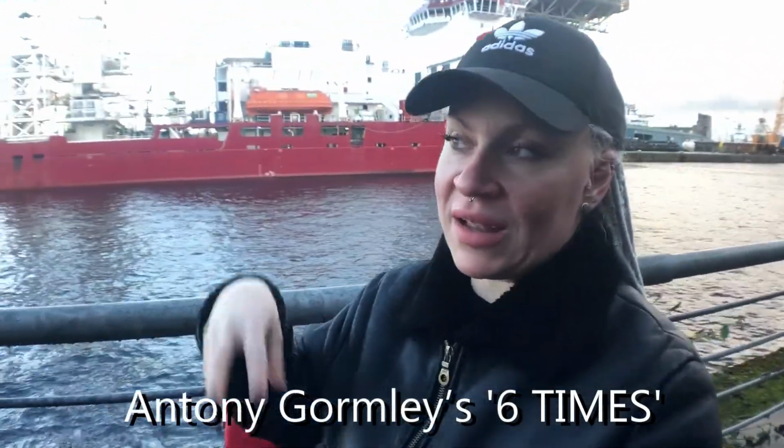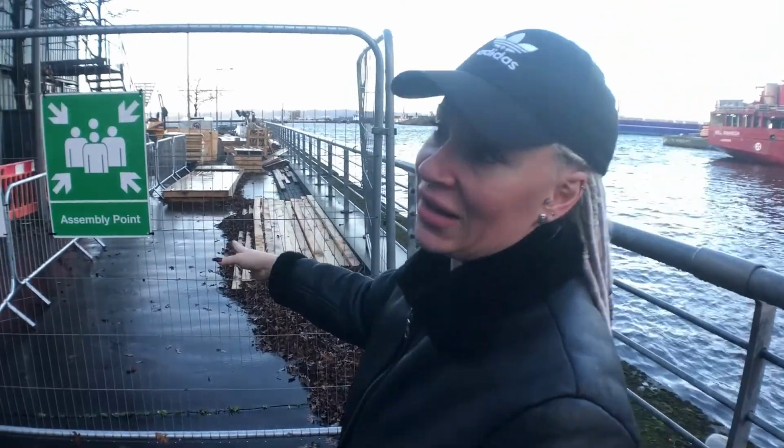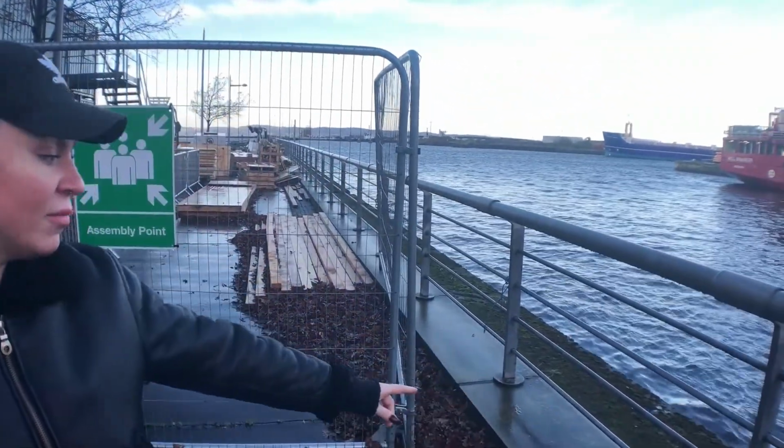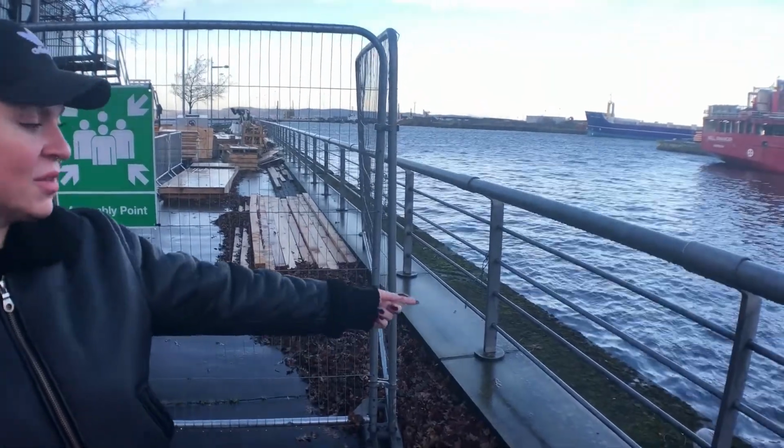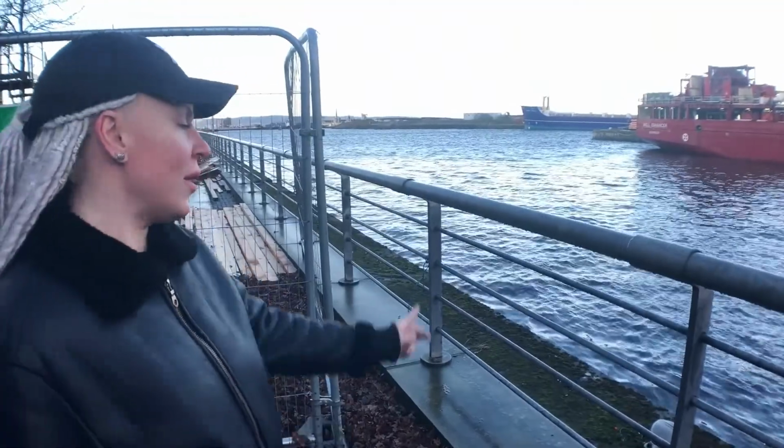So you've got the statues we told you about, the guys, I don't know how many, 7, 6, whatever, all the way from town in Dean's Village all the way to here. So he stands at the very end of this old broken down pier, and there's no access to him at the moment because of the building site and some construction here. But there is a really thick, like, pavement-like platform on the outside of the railing, so we're gonna try and get over the railing without falling in the water, and we're gonna try and approach the statue so that we can show you a little bit closer.